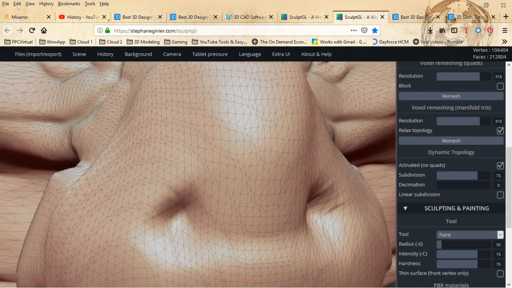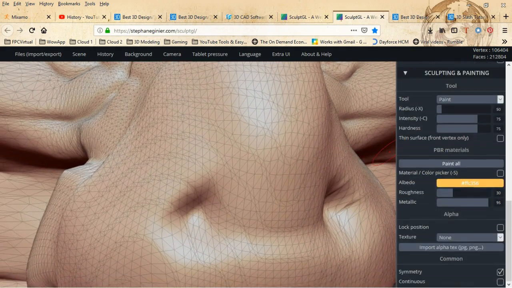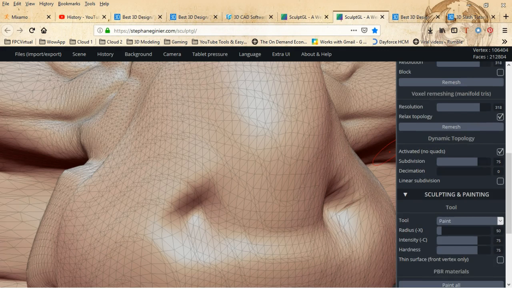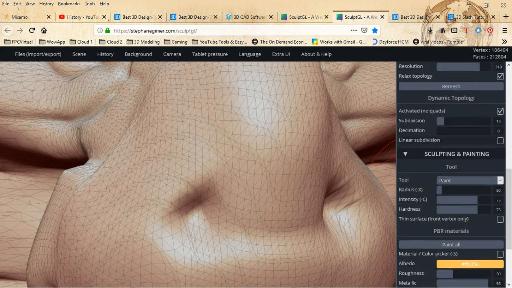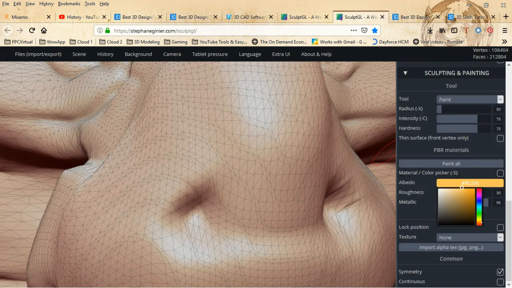I want to try to bring down the mesh. Subdivision. Linear subdivision. Let's see.